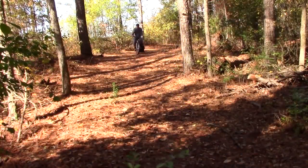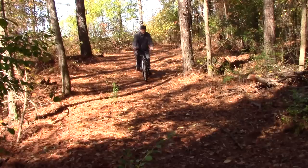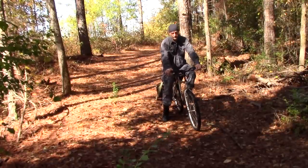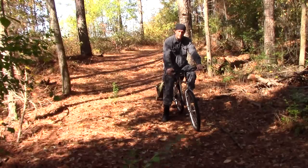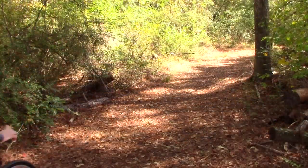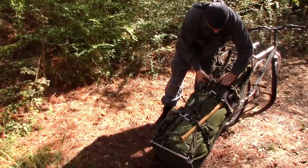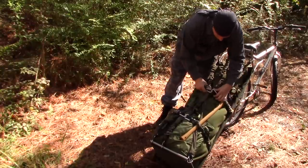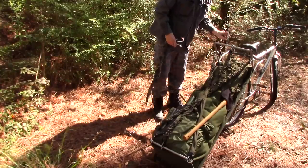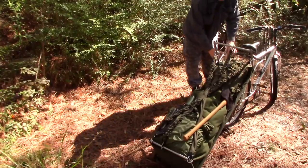The thing about that rear tire rubbing the fabric: it's okay. I'd rather rub the fabric because the fabric can give and be replaced. If it was metal it would slow me down. I think I can try a few other mods — a couple of simple brackets and I'll be good to go. The fact that this thing is a 21-speed is really nice. Let's see how unpacking goes with this thing.